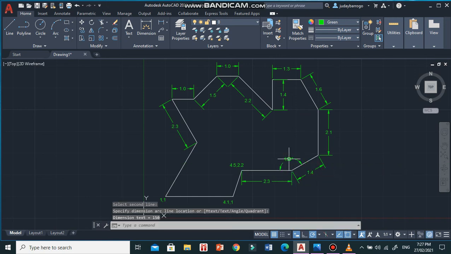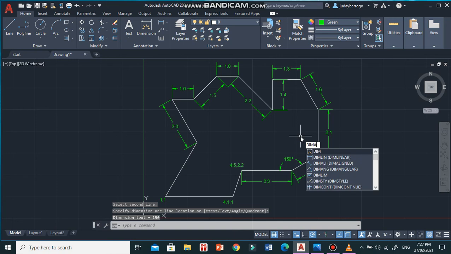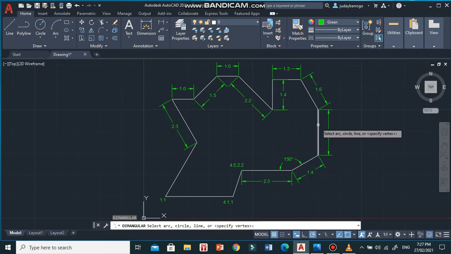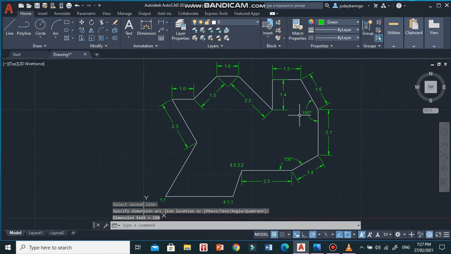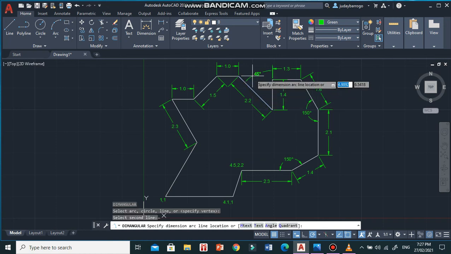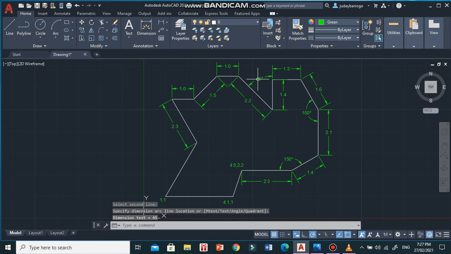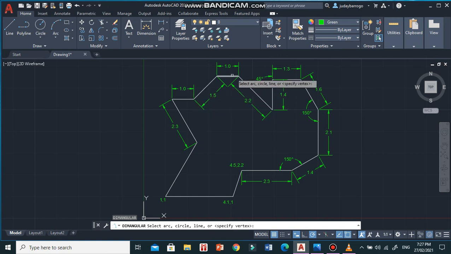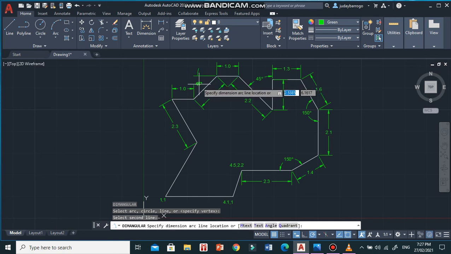We have a 150 degrees, and then again the angular, first point, and select the second line, and again the angular, then first line and the second line. So we have here a 45 degrees, again the angular, enter, then the angle here, second line. So we have here a 45 degrees, click.